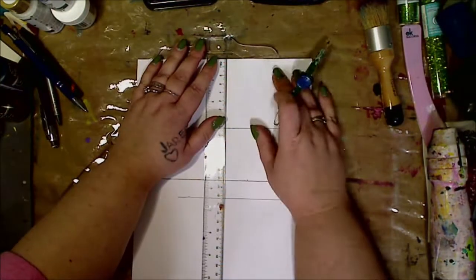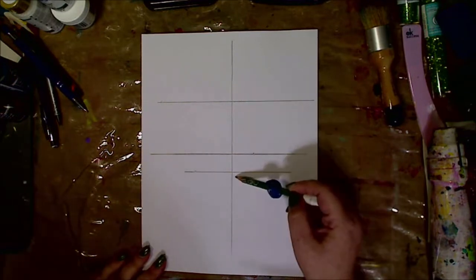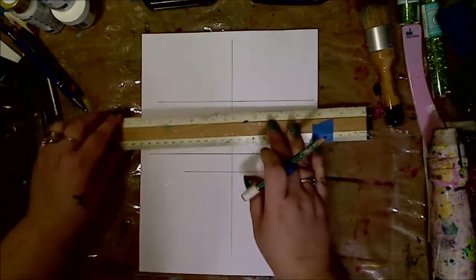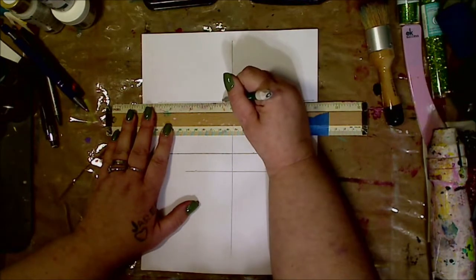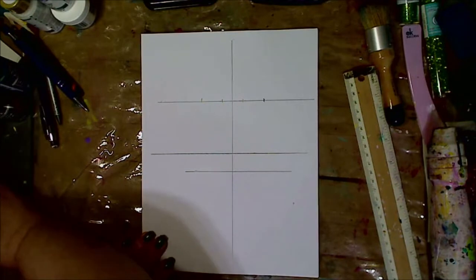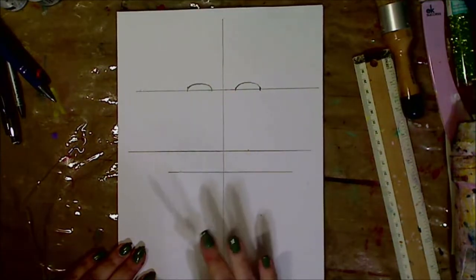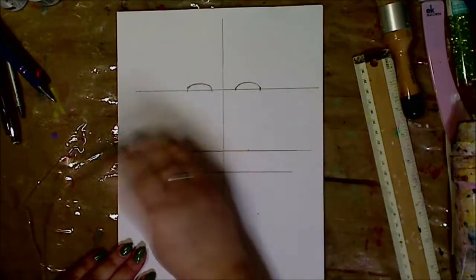I apologize for my lighting, it keeps going in and out. You can see eyes, nose, mouth — that's a basic layout. There are measurements you can look up in drawing books, but I don't really follow them. I just kind of do what I want. Your eyes are usually the same width apart as they are long, so if I do an inch in the middle and then an inch on each side, I have my eyes with a good distance between them. When drawing a normal face you want it symmetrical — I never do. I just draw what I draw.